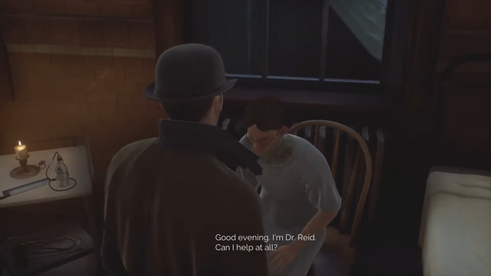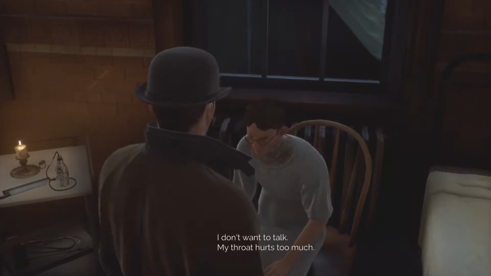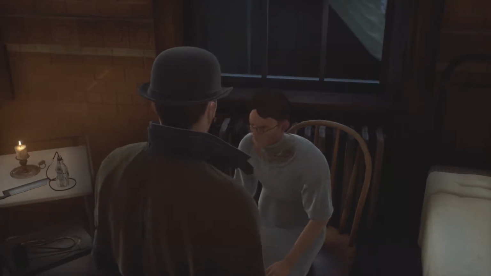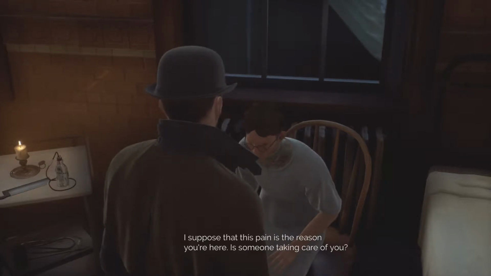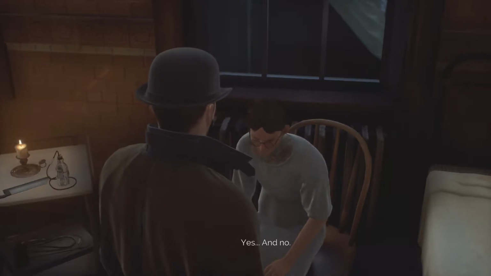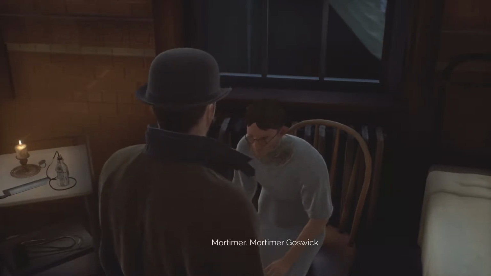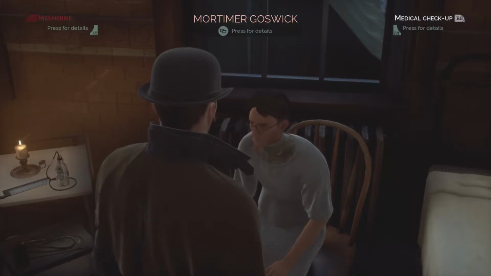Good evening, sir. Good evening. I'm Dr. Reed. Can I help at all? No. Really? Why are you here, then? I don't want to talk. My throat hurts too much. I suppose that this pain is the reason you're here. Is someone taking care of you? Yes. And no. Could you at least tell me your name, sir? Mortimer. Mortimer Goswick.